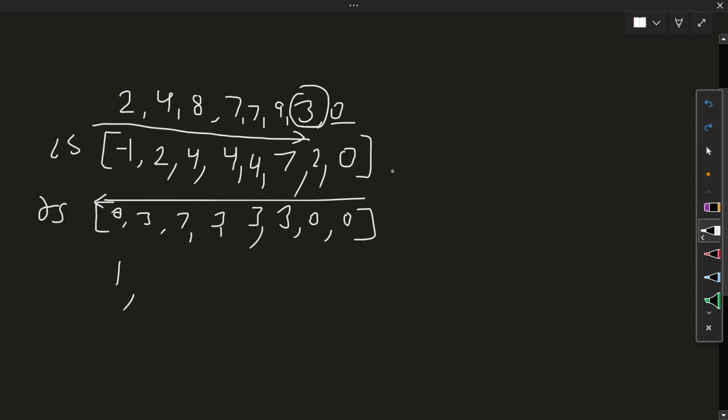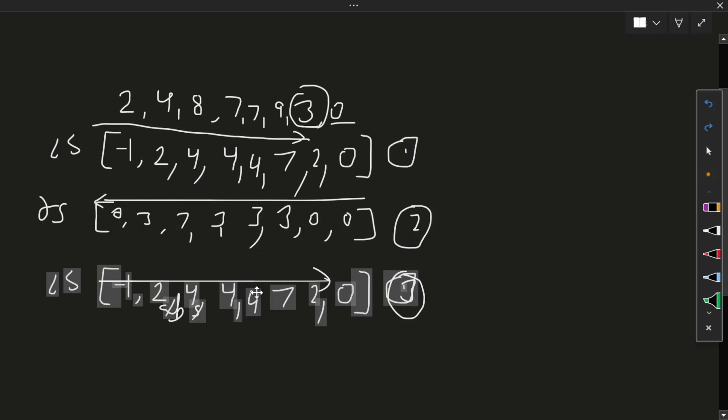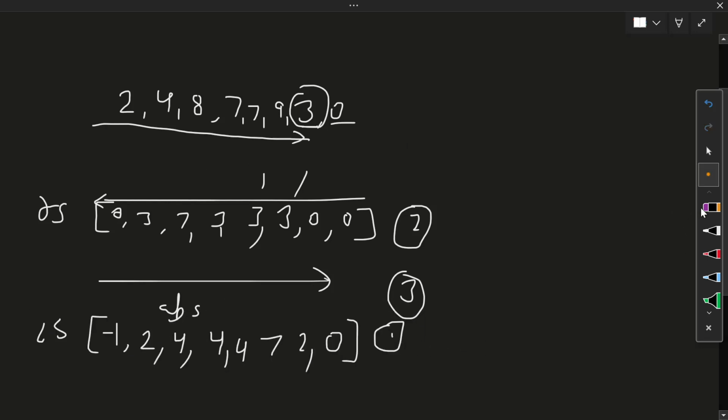But the problem here is actually not a problem, but we can improve this. This is our first iteration. We will find our left smallest array. In this case we need to find our right smallest array. Then on the third iteration we have to find the absolute difference. So we have to do 3 iterations, and we want to include 2 arrays, left array and right array, and a stack, of course. But instead of this, what we can do, we will improve this by first finding the rightmost array, then find the leftmost array.